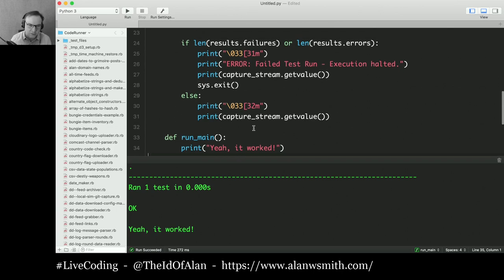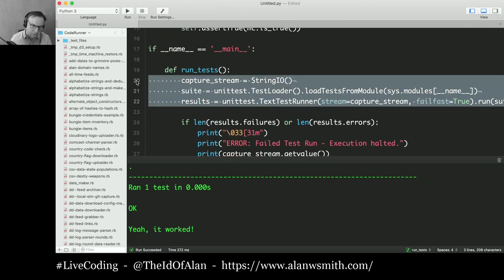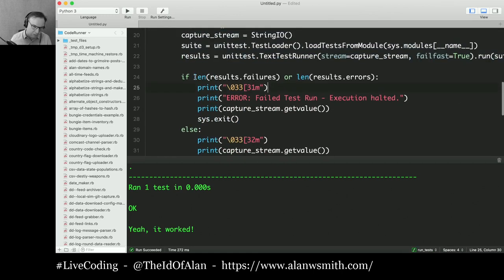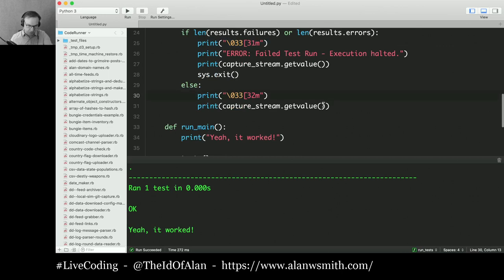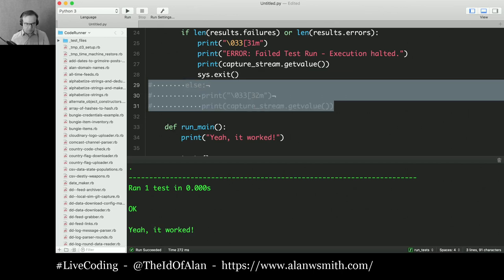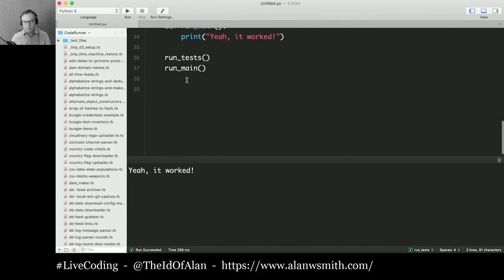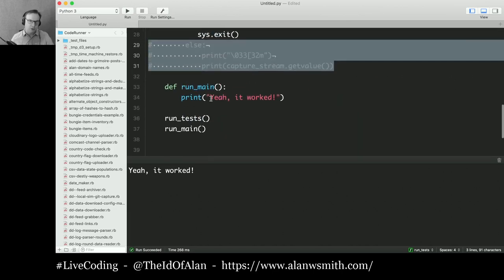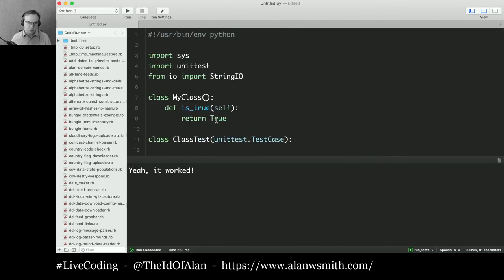But that's what all this does. It runs the tests and captures the output, and then it looks to see if there are failures or errors. And if there are, it prints out this capture stream, which is the same thing that you've seen forever, saying, you know, test failed. All we have to do is add the red above that. And then if it doesn't fail, you get the green. Most of the time, I don't put this else there, because if it's going to run, it just goes to main and does whatever main does. I don't want to print out test results if all the tests pass. The only time you print test results is if you see a failure, right? And once we've got the pieces of text, then we can edit and address it and make it whatever color we want.